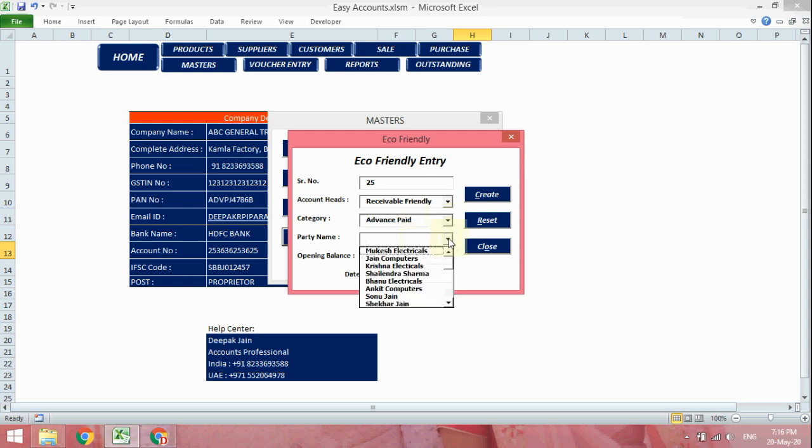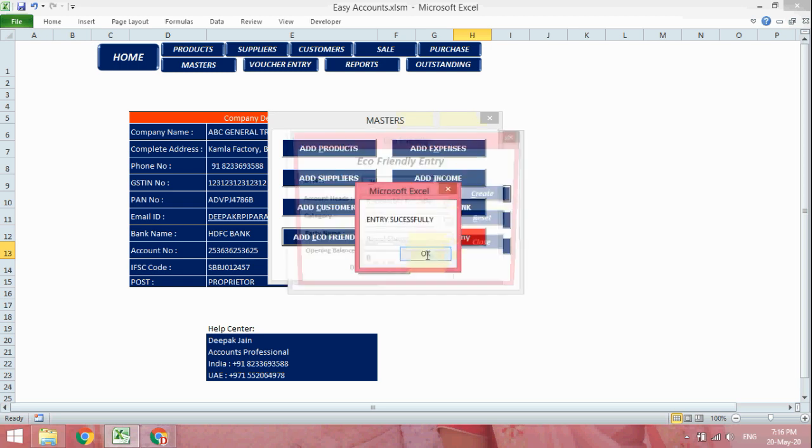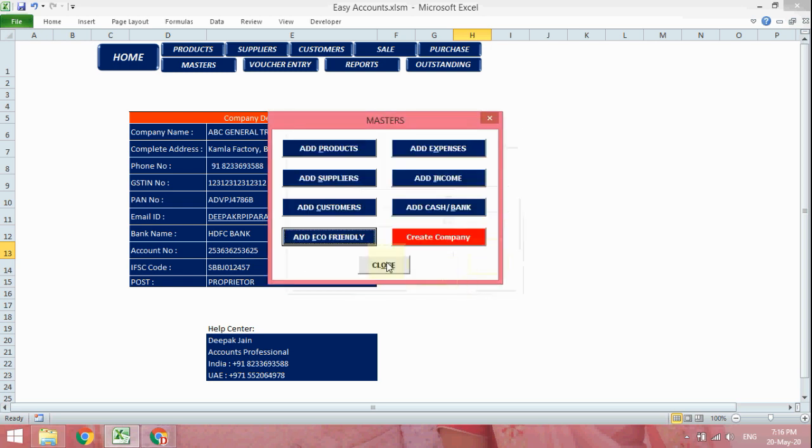Okay, and the party is, suppose, Rahul Sharma. Okay, and the opening balance right now is zero because we are only creating the account. So create. Okay, close. So all these things we have done.